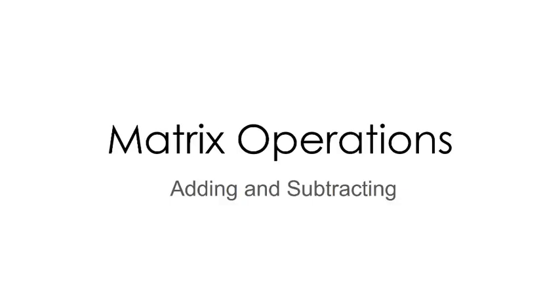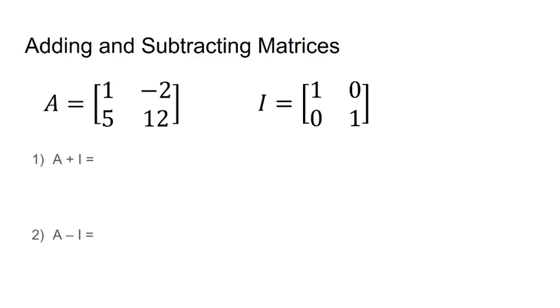In this video of our matrix operations, we're going to focus on adding and subtracting matrices. So I'm going to begin with these two square matrices. It looks like I have a 2 by 2 matrix and another 2 by 2 matrix. There's actually the identity matrix, but we can add and subtract it just like any other matrix. Okay, and so what I do to add them is I add the corresponding elements. So for example, if I want to add matrix A plus matrix I, here's how that would look.